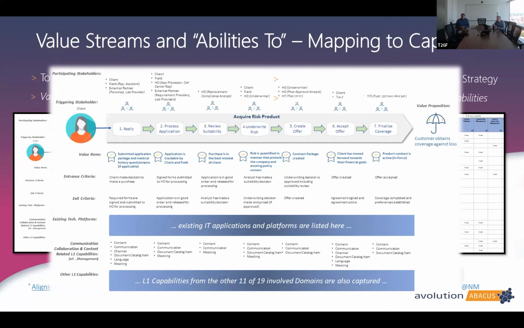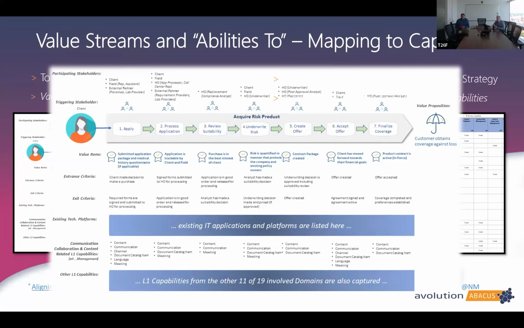These are the capabilities in that domain. And you'll notice many of these business capabilities are leveraged in multiple stages. I think content and communication are leveraged in every single stage in this value stream. We have languages and meeting, other concepts.